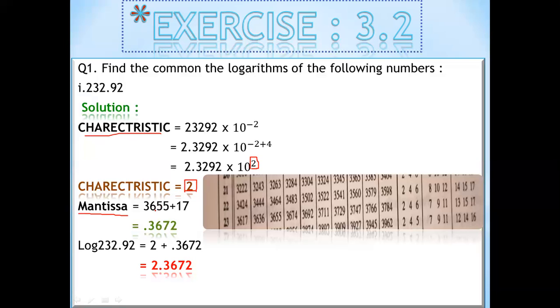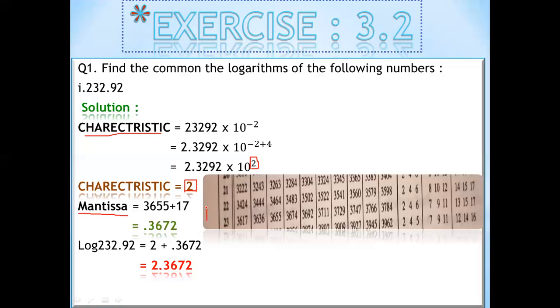Come to the mantissa. Open your books and see. On page 293, there is a table of logarithm. Columns and rows are given. In the first column, the numbers are 10, 11, 12, 13, 14. The numbers start from 10, not from 1. In the first row, the numbers start from 0, 1, 2, 3, 4, 5, 6, 7, 8, 9. And then the heading is mean differences column, and there are 3 columns, 1 to 9, where the values are given.